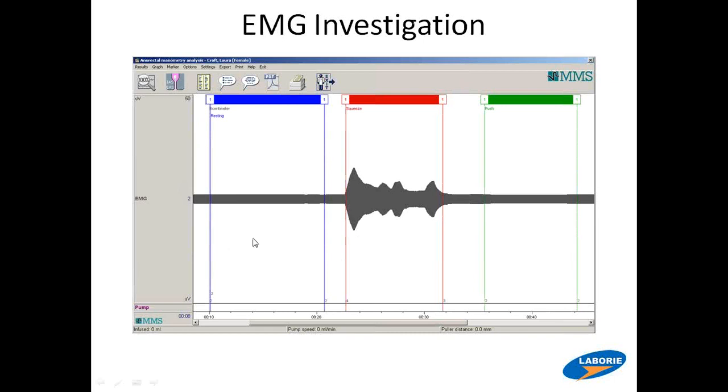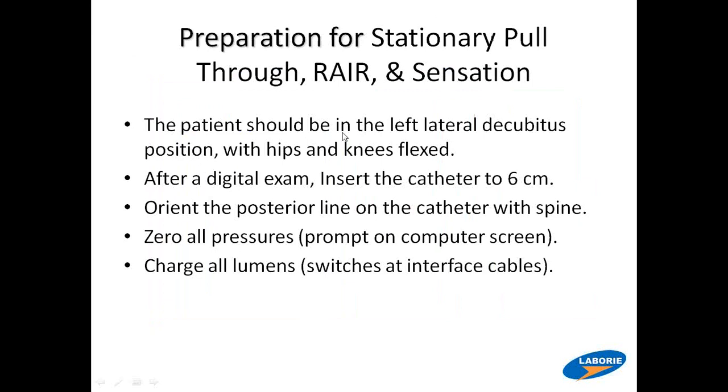This is an EMG normal pattern. So you want the voltage about 4 or less for resting, and the squeeze above 15. Some people you'll get way above 15, which you can correlate with other things, but really 15 or higher microvolts is normal. And the push should be close to the rest. Theoretically, it should be lower because you're evacuating, but if it's close to the rest, that's fine. And I include one of those in the report.